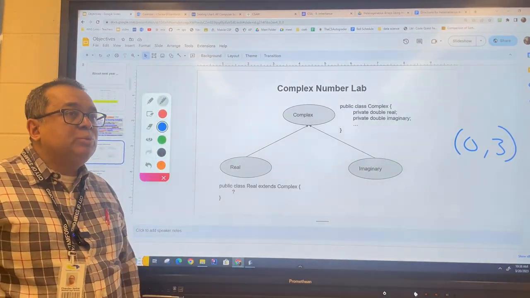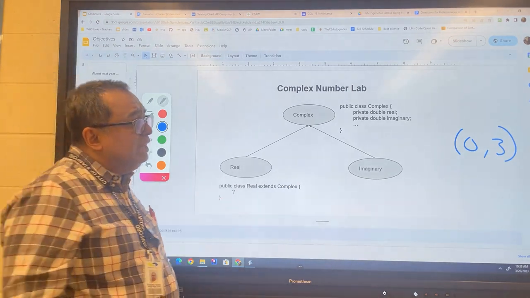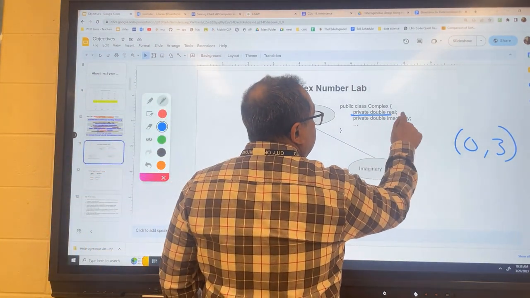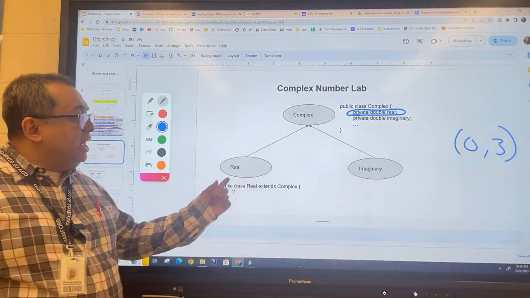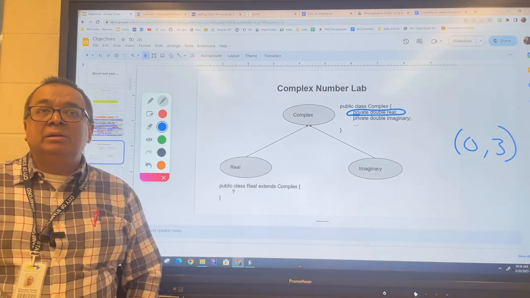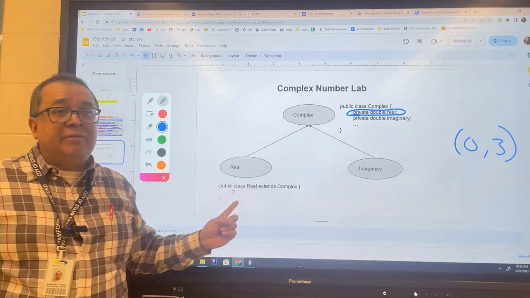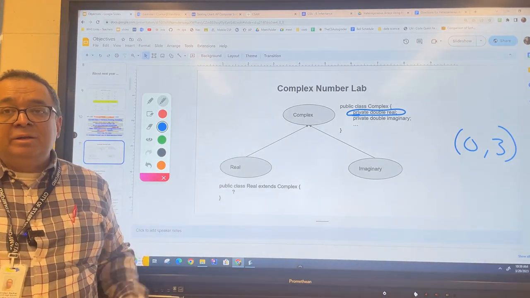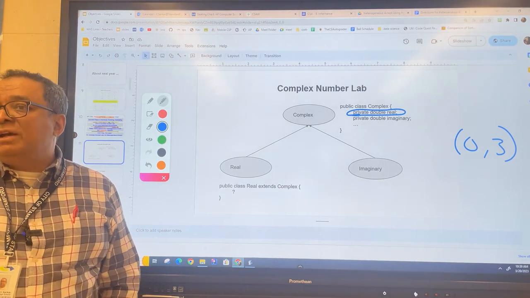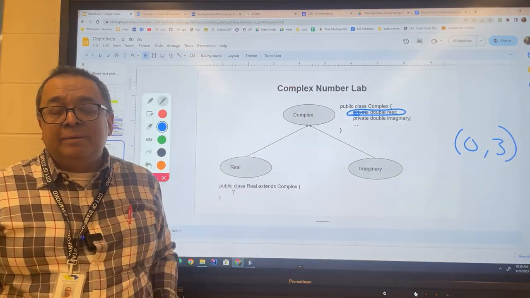So the trouble usually starts when you have to create the real and imaginary classes. A lot of times what I see happen is that when you go to create the real class, you realize that you need to deal with this variable that's in your parent class. But then when you go to access it, you run into trouble. Why can't you access this variable directly from this class? Mr. Sneed, it's private. So what do you do? You say, oh, I can fix that. And you just go and change this to be public.